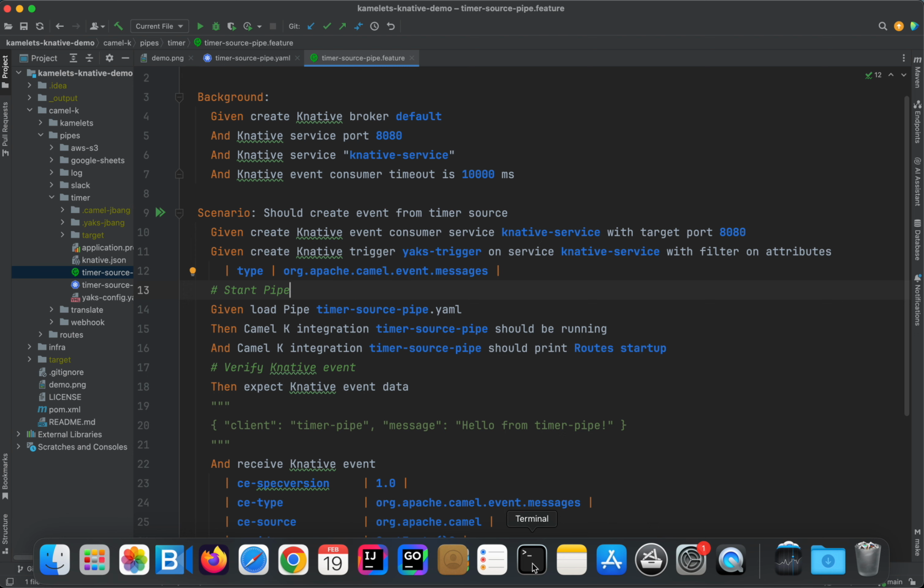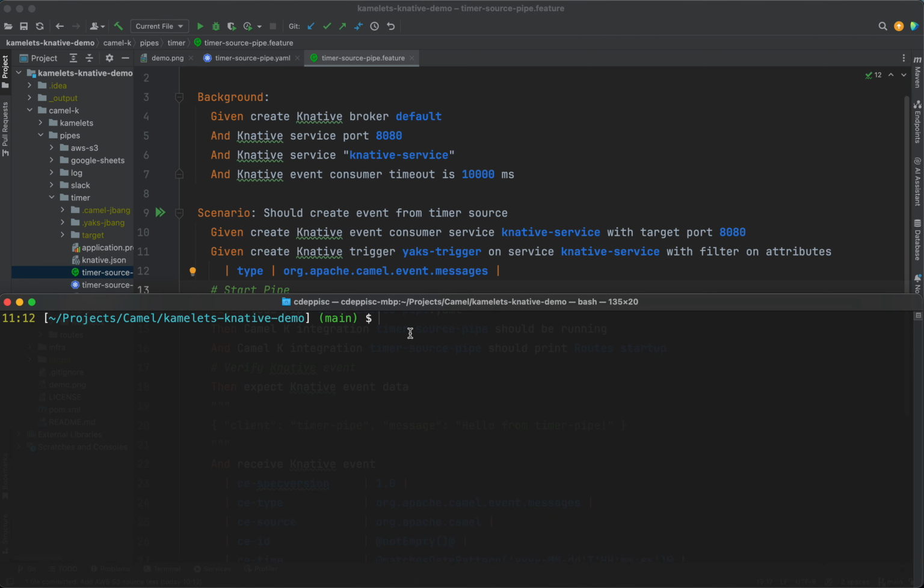with a pure local mode. So if I go into this terminal and say yaks run, so YAKS is the command line tooling that is provided with the framework, and I can directly run this feature file that we have seen, and I'm using the --local option to say I want to run this test on my local environment.